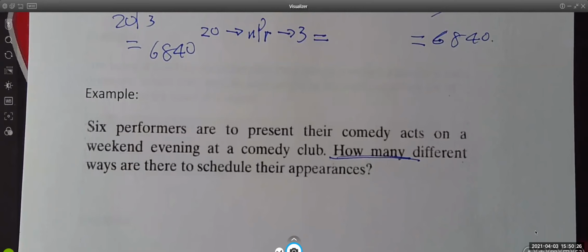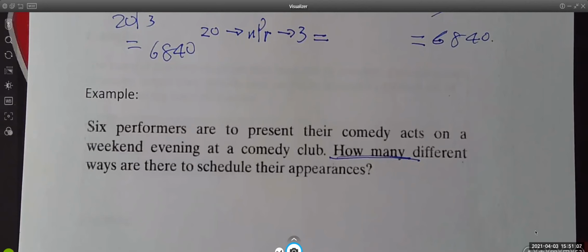This one first can be done using fundamental counting principle because it can be broken down into steps. 6 performers are going to present their acts on stage one by one. So there's the steps. First one, second one, third one, and so on. So we can do it using fundamental counting principle. We can also do it using permutation. The reason, first of all, 6 performers, they are candidates to perform, right? To go on to the stage. All of the 6 are going to be selected. So we select 6 people out of 6 people in this case.